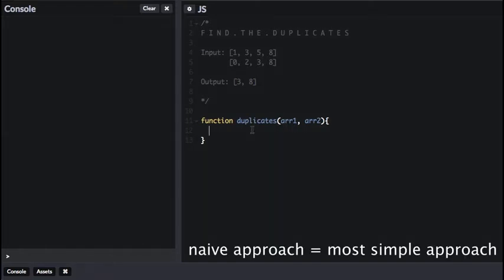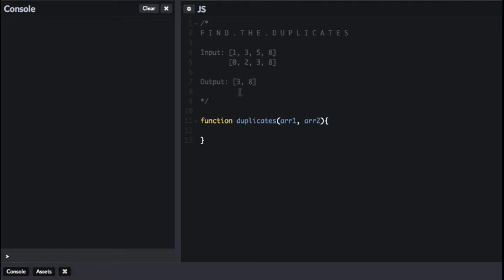So the naive approach is to go in and look at every possible combination for every element. We're going to look at 1, and then compare it with 0. We see that that doesn't match. Then we compare 1 with 2, see that that doesn't match, and so on down the list until you get to the end. Then you would move on to the next element of array 1, compare it with 0, compare it with 2, and compare it with 3. You see that it's a match. Push it onto this return array, and so on until you get to the end. Same thing, you push to the array, and then you will return that array at the very end.